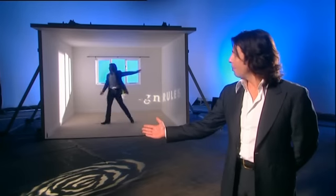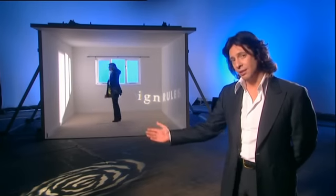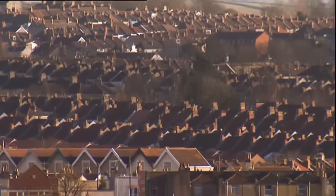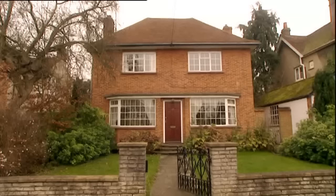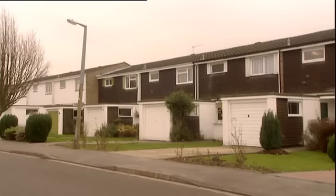Stretch out an arm, and chances are you'll touch a wall. Maybe even a ceiling. And that's because half of all Britain's houses were built before the last World War, and half of them are more than 80 years old. OK, so we live on a crowded island, but being British, we're always going to assume that there's someone worse off than us. Like Japan.